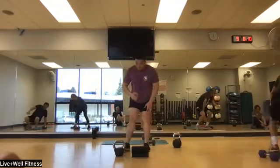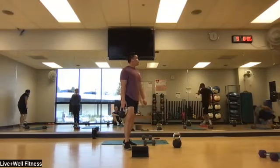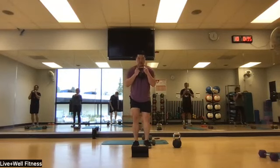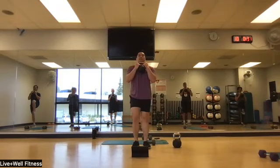Again, goal is to keep that core tight. Try to stay as centered as you can. Hold that dumbbell or kettlebell high. We're gonna go in 3, 2, 1, and we're on. Nice and strong. Crunching the abs.